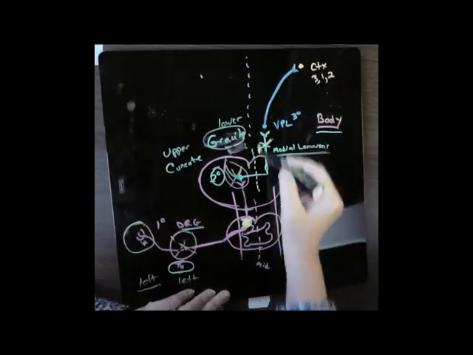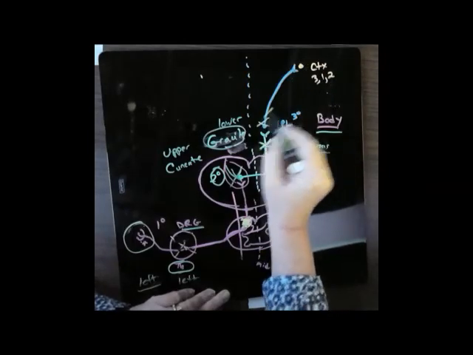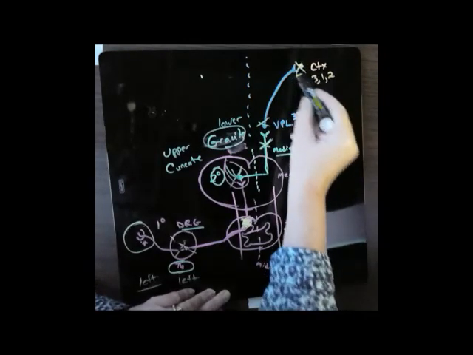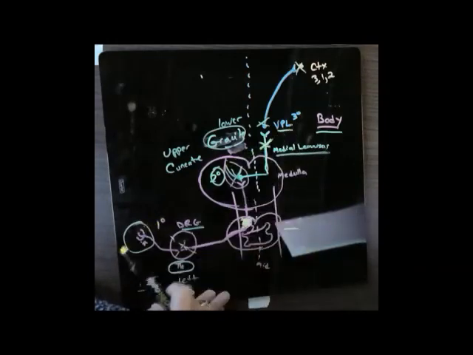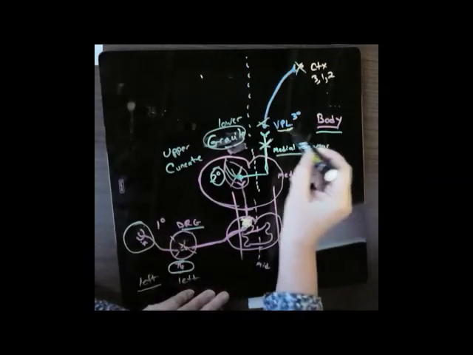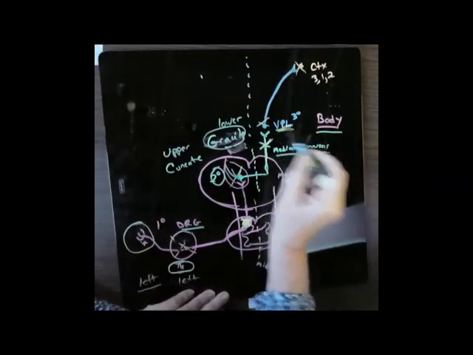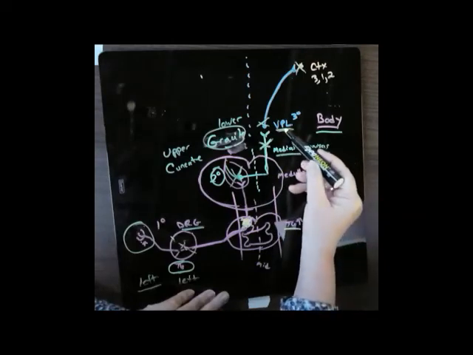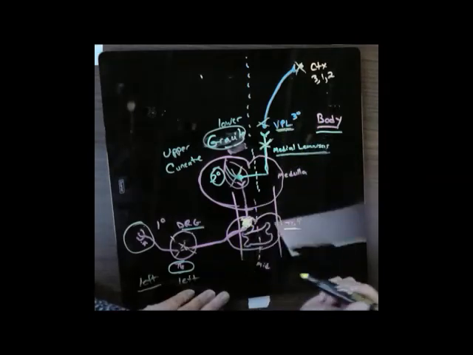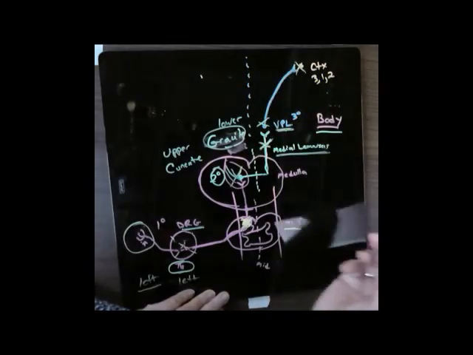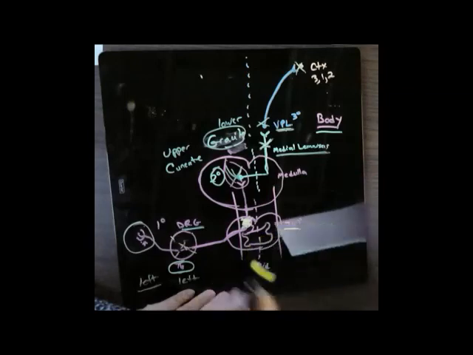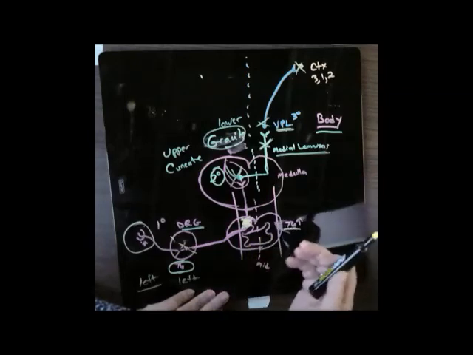Now, if you have a lesion anywhere above here, you're going to have pretty much the same symptoms. In the cortex, or in the thalamus, VPL, you're also going to have a contralateral loss of fine discrimination touch on the body. If you lesion the full VPL, hopefully you'll remember that not only is fine discrimination touch there, but also pain and temperature, so you'd also lose pain and temperature. Same thing with the cortex. If you lost your whole post-central gyrus, then you're going to have a loss of pain and temperature, fine discrimination touch, and proprioception on the body.